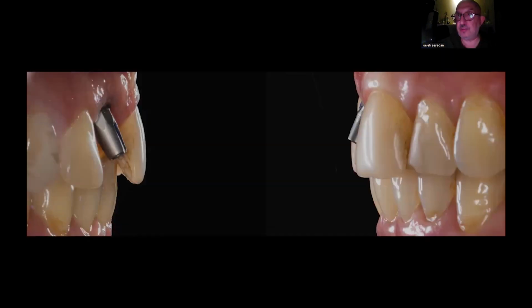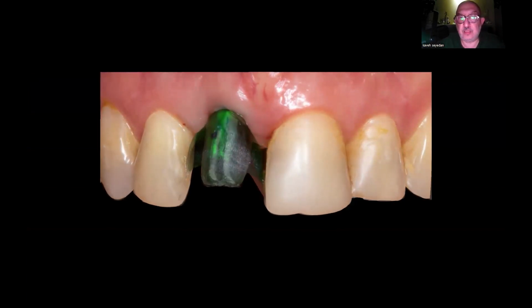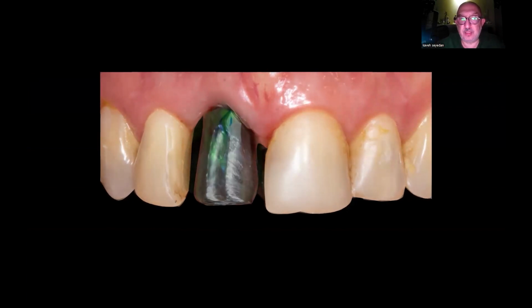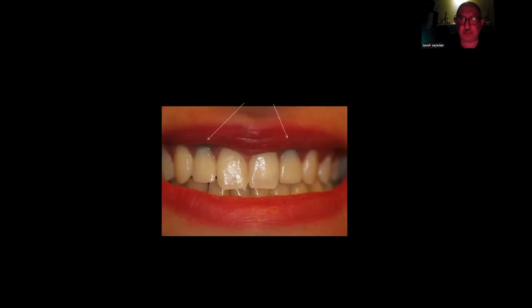Zirconia is a very good material in some cases, like in this case. A tissue level implant was placed for this patient, central incisor, resin mock-up on top of the metal abutment, and finally this turned into a zirconia crown. The patient did not want to touch her natural teeth with veneers or anything, so she was willing to just receive a crown on top of this implant, and the result is quite acceptable for the patient.